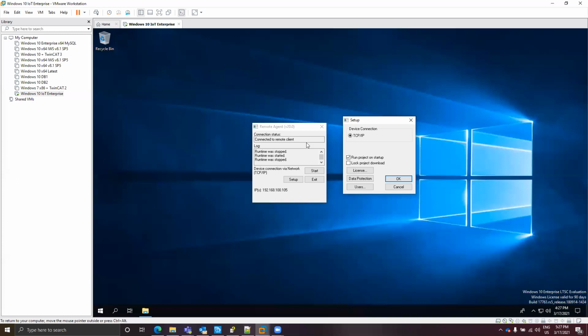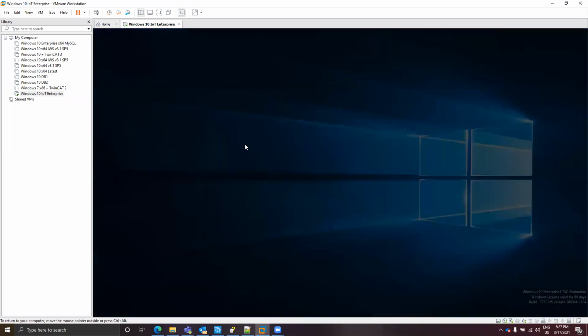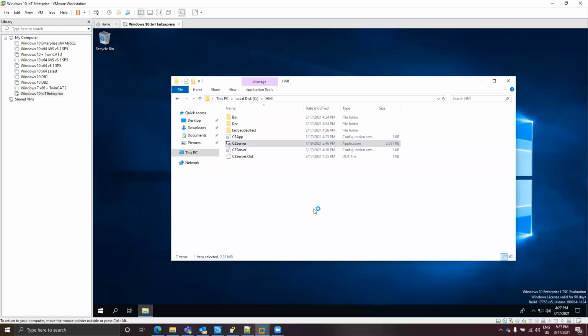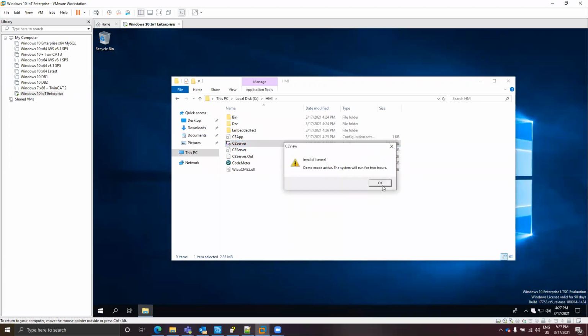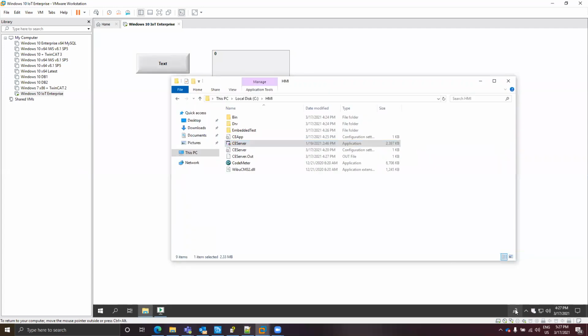So if you open the remote agent, it will automatically start the runtime. So let's take a look at that. So let's start the remote agent, and after starting the remote agent, the runtime starts also automatically.